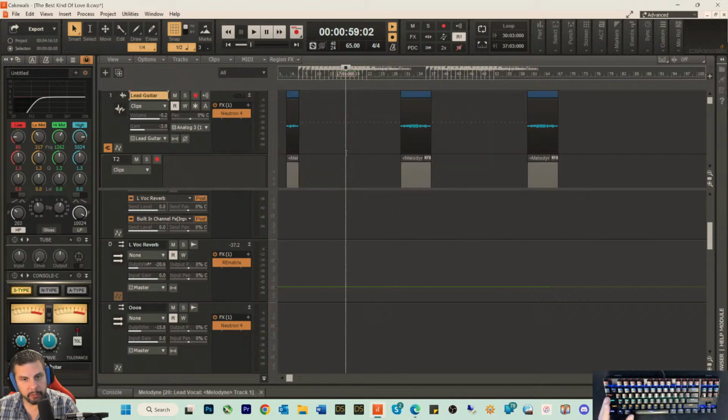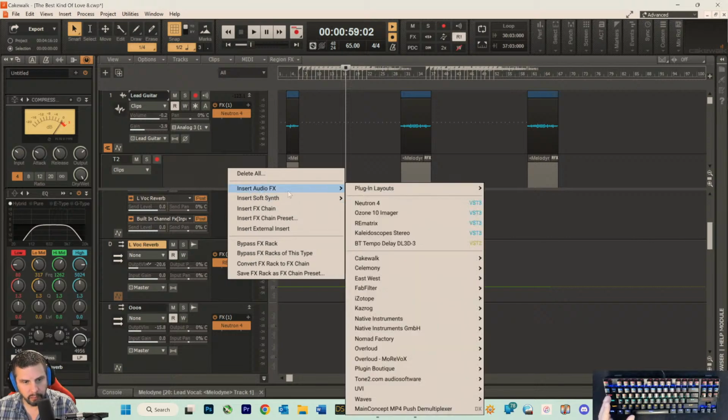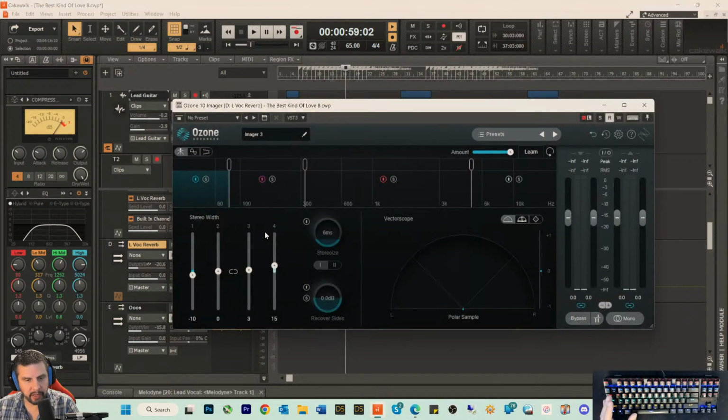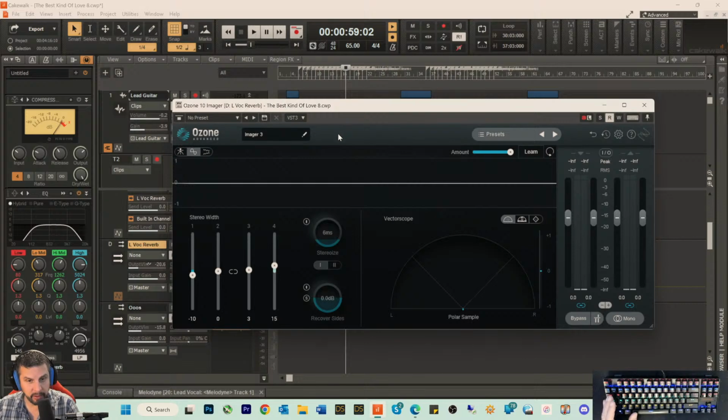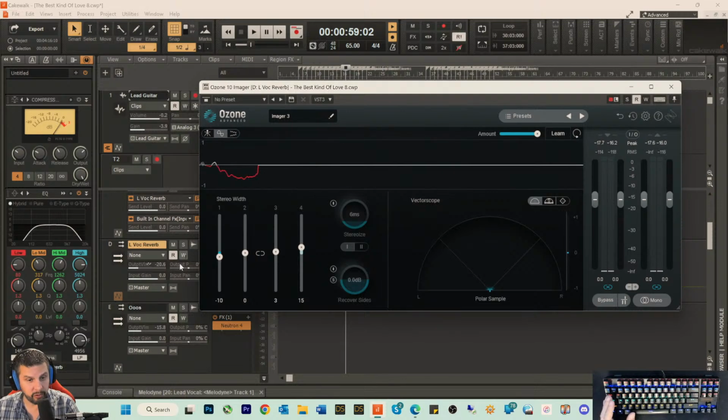So I'm going to do a real quick insert on my vocal reverb and make sure that my vocal doesn't disappear. It's very important. So like a butterfly. See how bad that is? See, that is completely out of phase. So my voice, in mono, would have pretty much disappeared in the song.